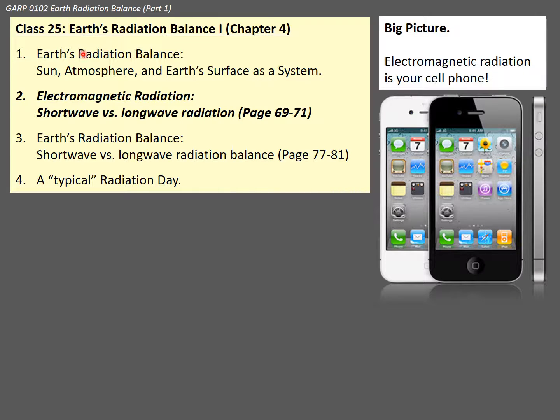We just talked about this whole concept of the system where the heat that arrives at the Earth from the sun has to be balanced out by the amount of heat that the Earth sends back, if you will, towards the sun. And this is achieved through what we call electromagnetic radiation. The big picture story here is really that you live with electromagnetic radiation all the time. Your cell phone, for example, works on the basis of electromagnetic radiation. So anytime you get a phone call or you text or you do Snapchat or whatever you do with your phone is sending out or receiving electromagnetic radiation. And the key part here is that your eyes cannot see that radiation that's entering your phone or exiting your phone. And that's what we need to talk about.